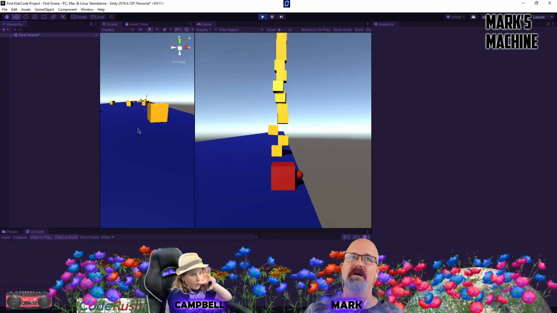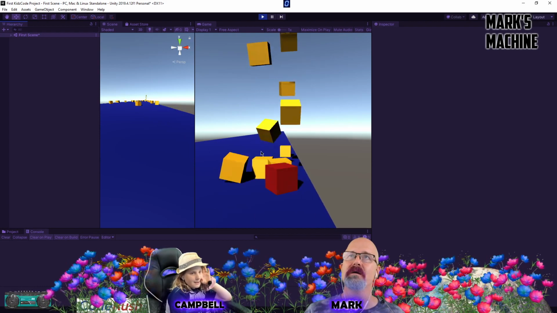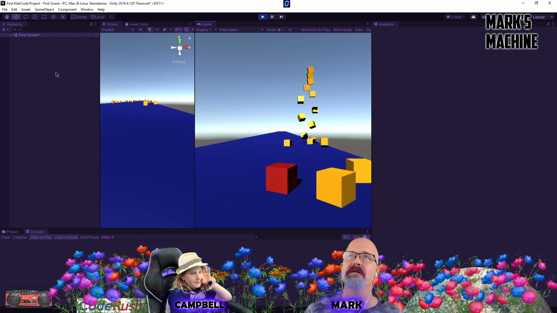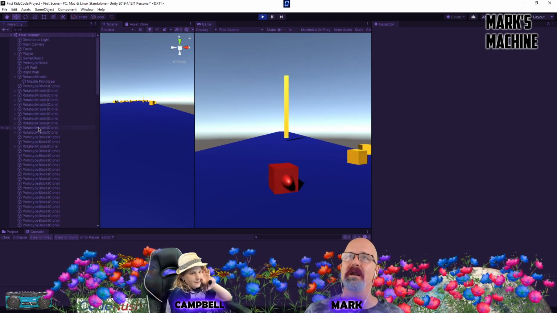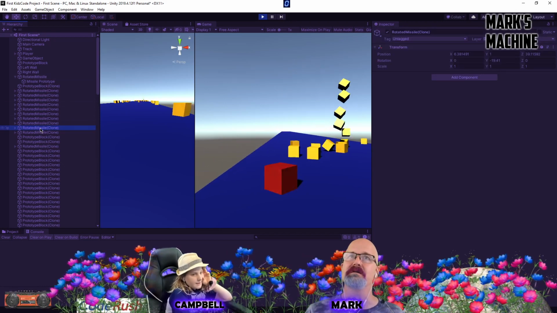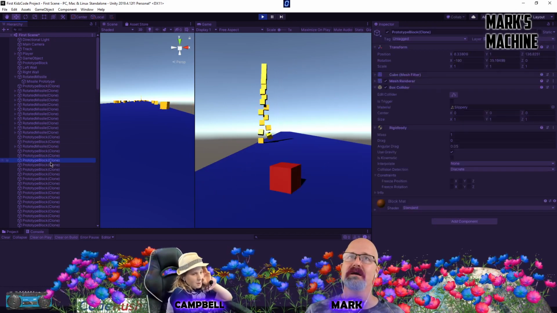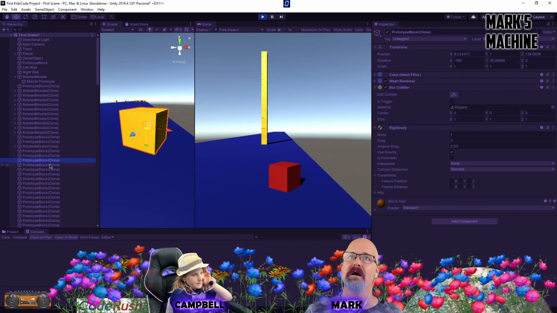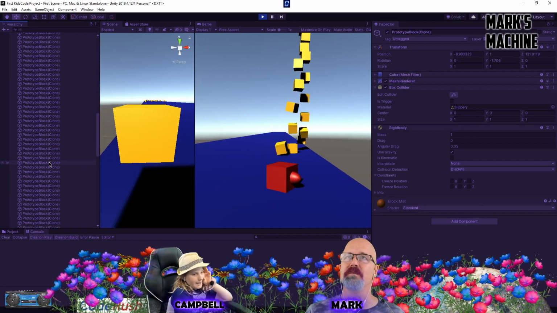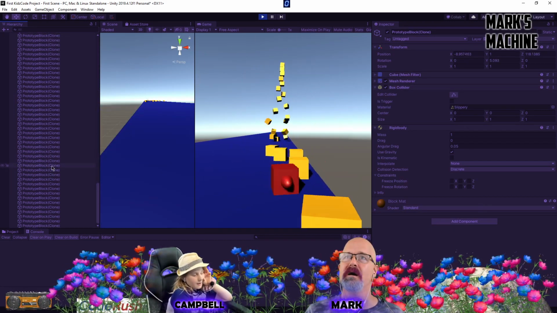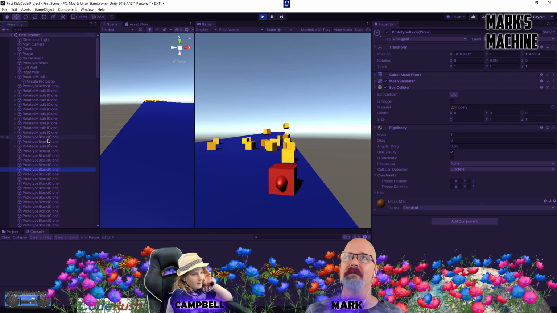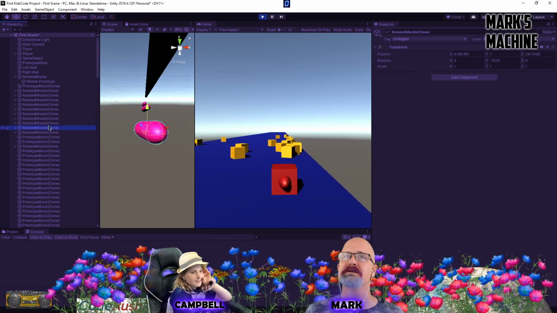Now I don't see them at all. Is it because I opened that up? Let me do the F trick here and see if I can see them. I can't. Try double clicking it. Oh no, these are the prototype blocks. Hold on. Just the prototype blocks are coming out. Oh, here the rotated missile is.